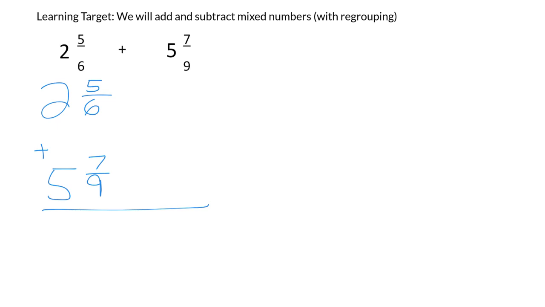Okay, now from last week, our addition and subtraction of fractions, and from yesterday with mixed number subtraction, we know that we cannot add and subtract fractions with uncommon denominators like 6 and 9 here. So what we're going to need to do is find a common denominator using our least common multiple, and that's going to tell us what our new denominator should be and help us turn 5/6 and 7/9 into equivalent fractions that have that denominator. Once we have that common denominator, then we can add our fraction pieces.